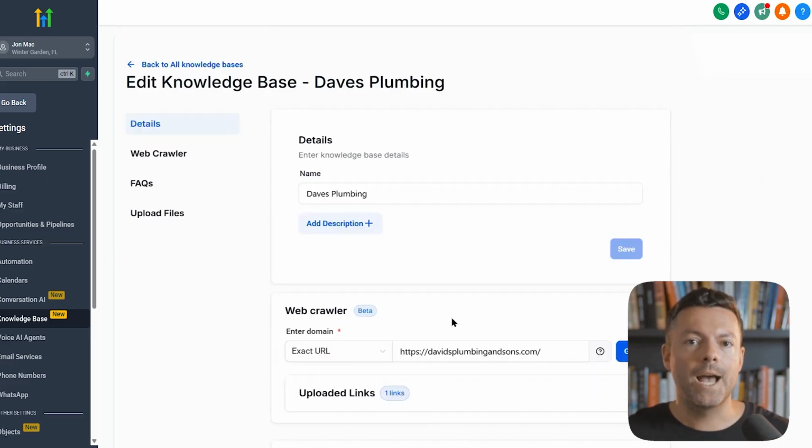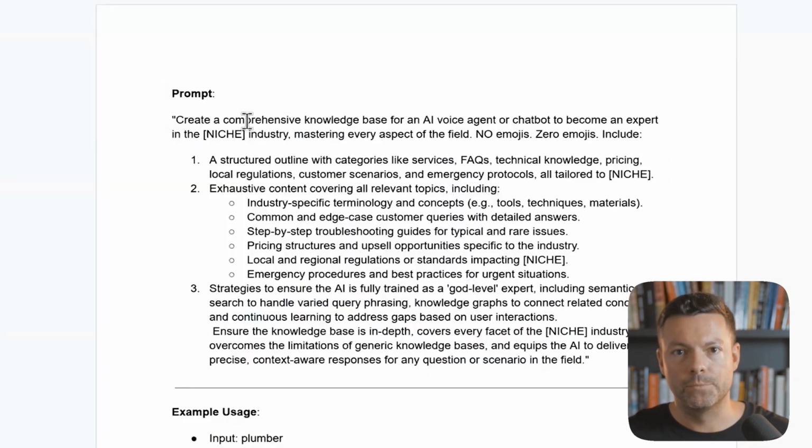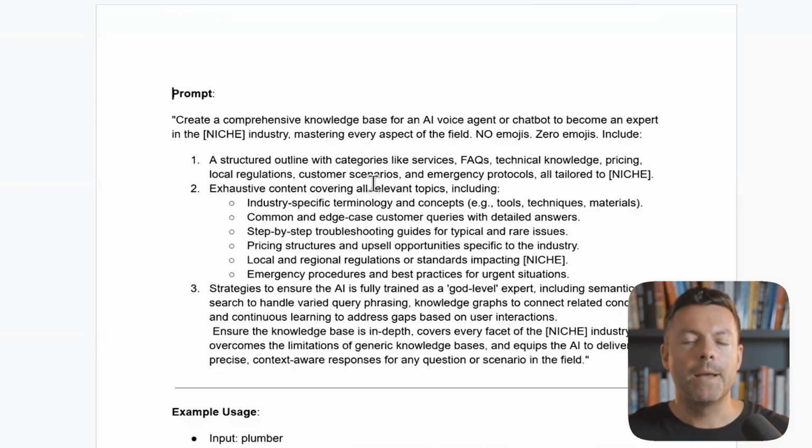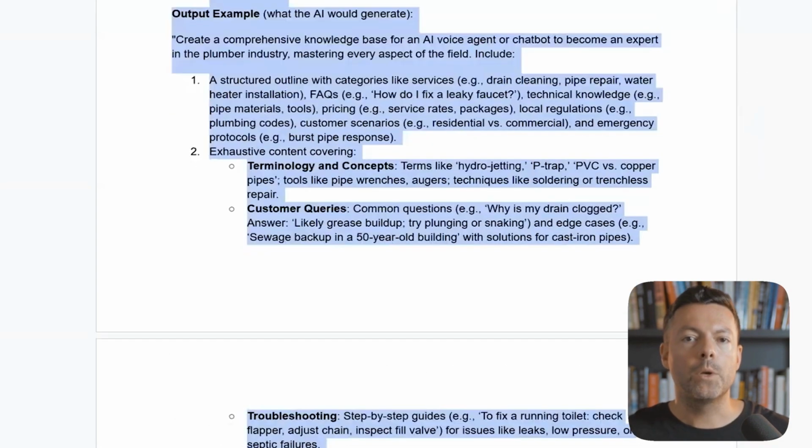Now I want to show you a little hack that's going to make your AI agent perform even better. It's not just plugging in the website, it's basically plugging in all the data possible on a niche. That's why I've created this prompt for you to use. It will be right down below and will fast track this process. I've taken a lot of time in making this. I've had to craft this and test this so many times, but it works so well.